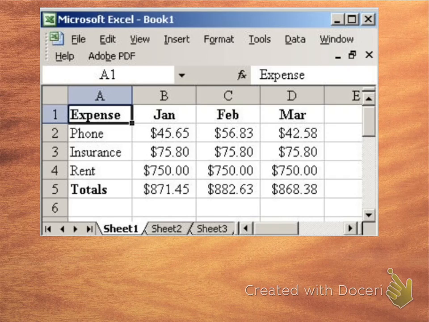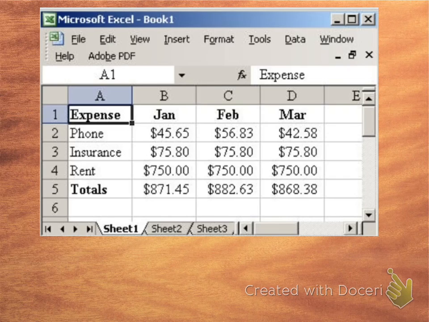All right. Well, what are some advantages of using spreadsheets? Well, the biggest advantage with a spreadsheet is it organizes the data in such a way that we can quickly identify data. If something changes, we can just go back into the spreadsheet. We change the data. And the way spreadsheets are set up, we don't usually do things like totals or averages or even multiplications by hand. We set up formulas to do those.